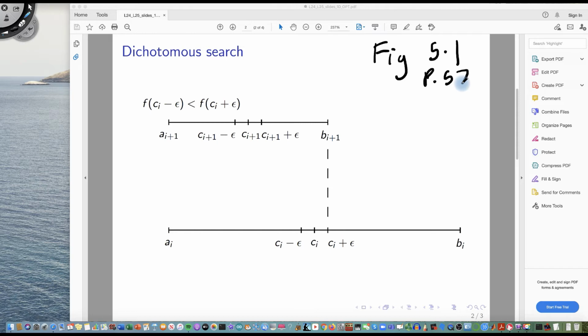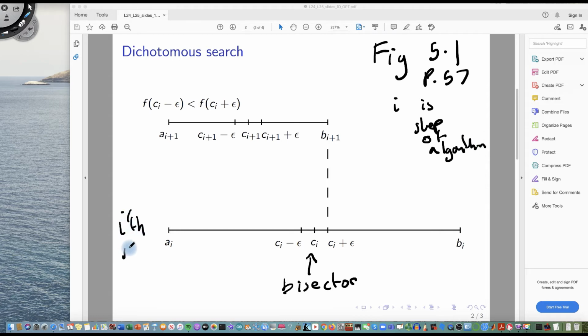Okay, so exactly that diagram, and this is how we do it. The first thing to notice is it is very like bisection, because we define Ci as the bisector at any point, and i is the step of the algorithm. So this is the ith step, and this is the next step, i plus 1. Some people present these lines the other way around, starting at the top and working down. It doesn't matter at all. The key point is we're doing a line search.